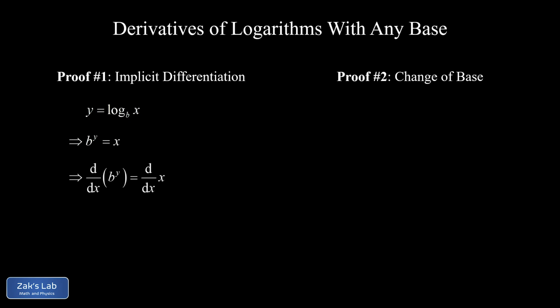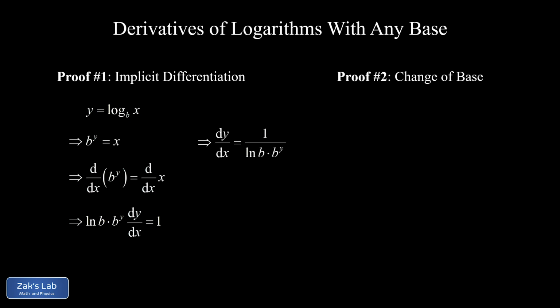So we take the x derivative on both sides. Again, on the left-hand side, you have to view that as a function composition. It's b to the y, but y is a function of x. And on the right-hand side, of course, the derivative of x with respect to x, that's just 1. So remember, when we differentiate an exponential function with a non-standard base, it throws out a factor of natural log of the base. So when I differentiate b to the y with respect to y, I get natural log of b times b to the y. Then the chain rule says we have to tack on a factor of the derivative of y with respect to x. So that's the dy dx that we're hoping to isolate. So we're just going to divide now by natural log of b times b to the y.